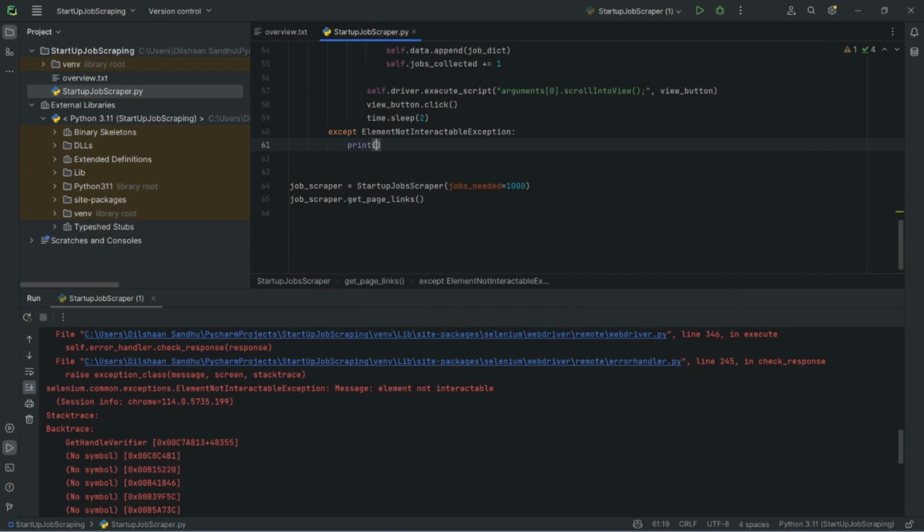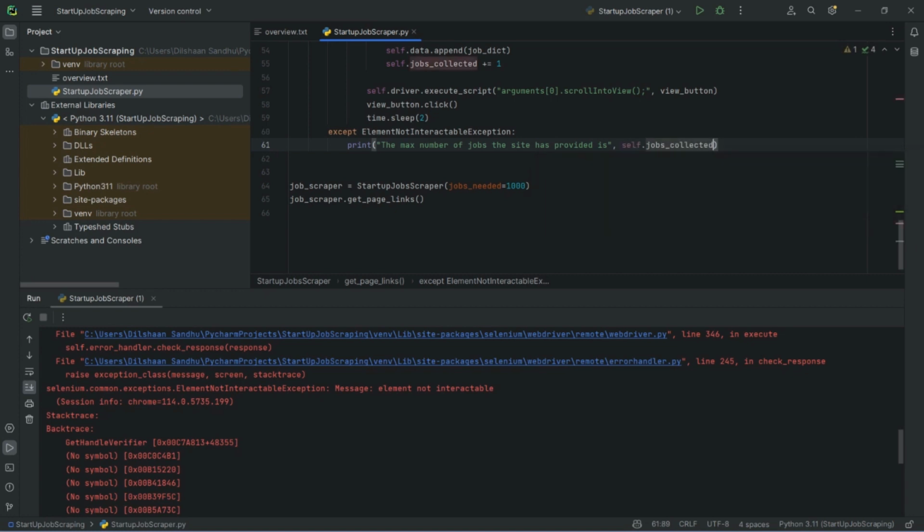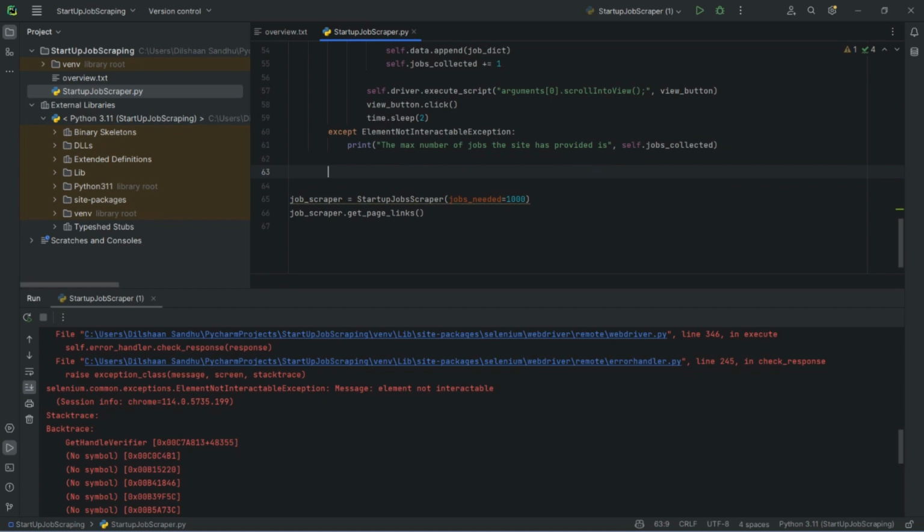And in this case, let's just say the max number of jobs the site has provided is reached.